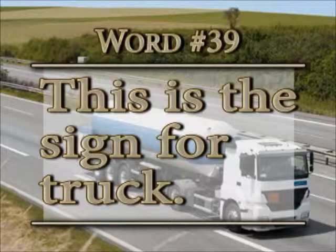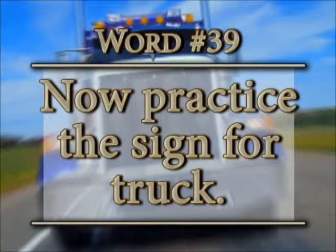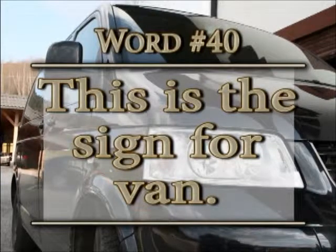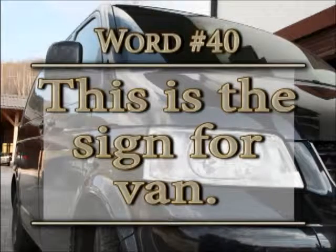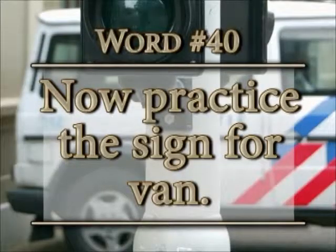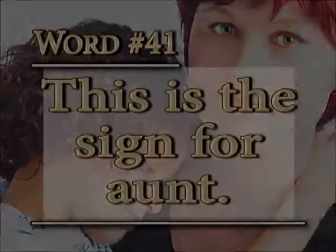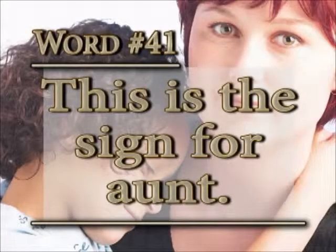This is the sign for truck. Now practice the sign for truck. This is the sign for van. Now practice the sign for van. This section is about people. This is the sign for aunt.